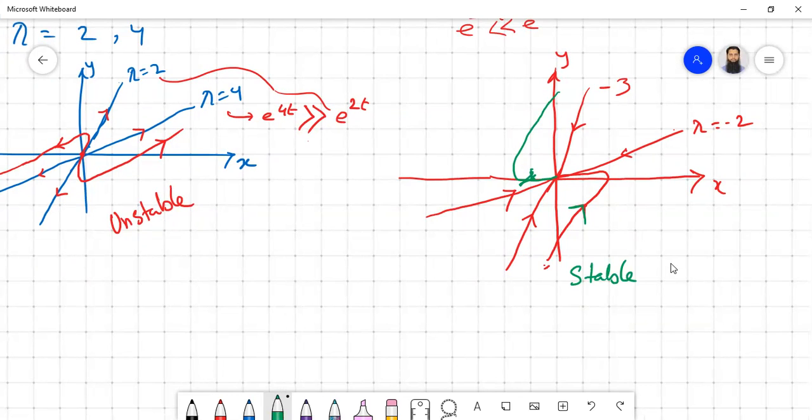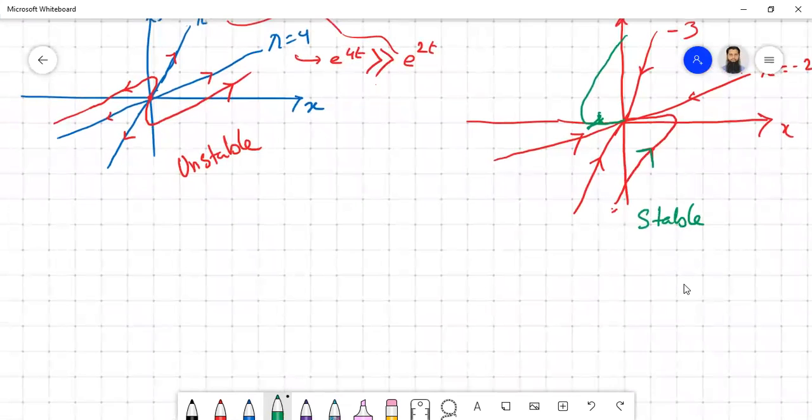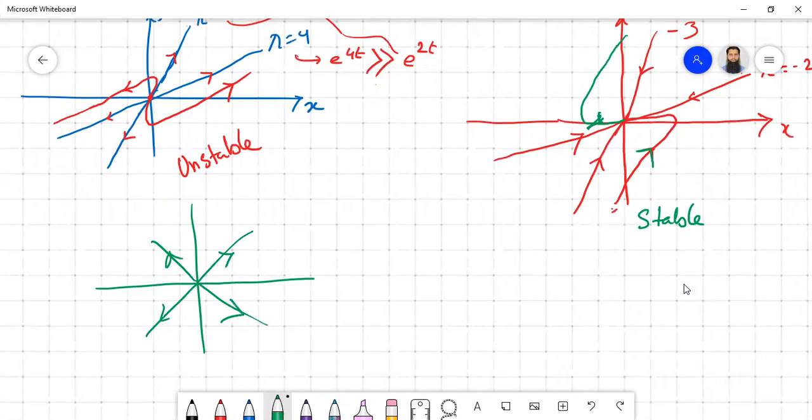So wherever you start, whether it starts similar to the smaller one, it eventually approaches the bigger one. In negative numbers, minus 3 is actually smaller than minus 2. So this is how the system will look. Sometimes we can also have other combinations like this. Unstable ones can, instead of having these directions, have trajectories coming directly out like this, always going out, diverging. This is also possible. And for some stable systems, it is also possible to have something like a star combination, always converging towards the point. So these are two examples of stable and unstable scenarios.